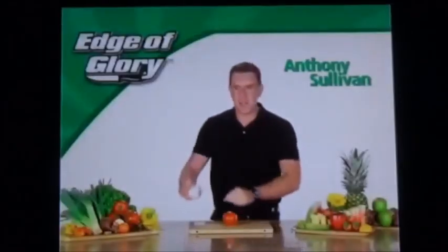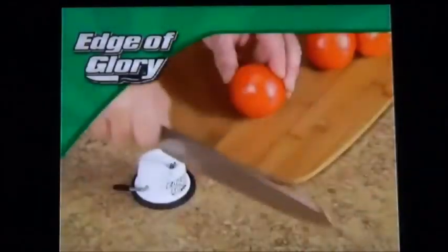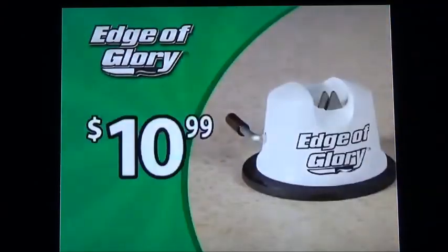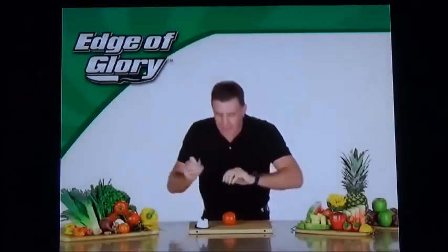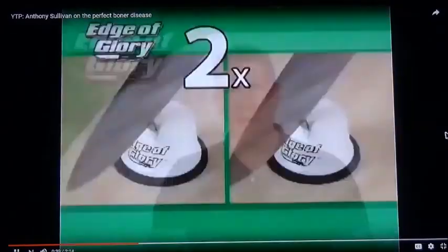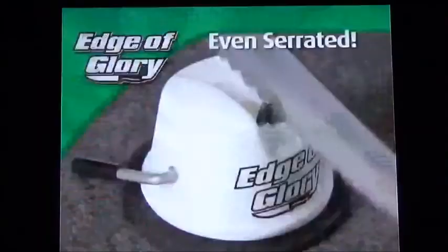Anthony Sullivan. But it gets even better. Use the Edge of Glory to get glorious shit. Don't spend a bundle on new knives when you can get nothing for just $10.99. It'll turn this plastic credit card into a plastic credit card. Man, that doesn't work. Edge of Glory. Break. It's so precise, it'll turn tomatoes into a penis. No, come on. This is very bad. Bad move, and that did not even look good. Stop it. Order now, or get incinerated. One, lacerated. One, two, eviscerated.